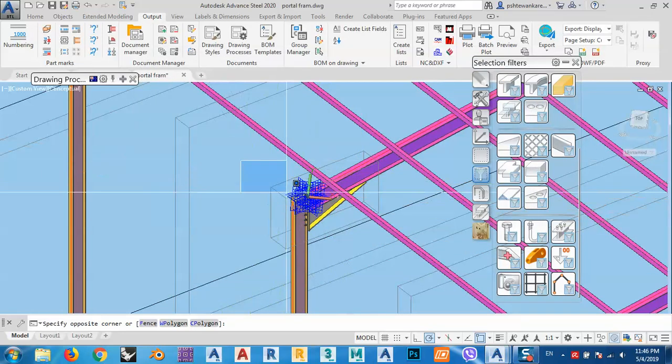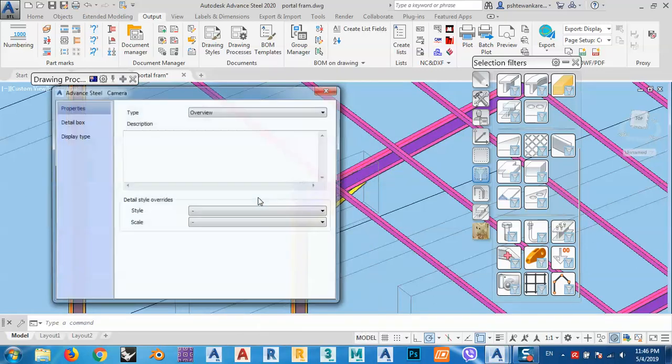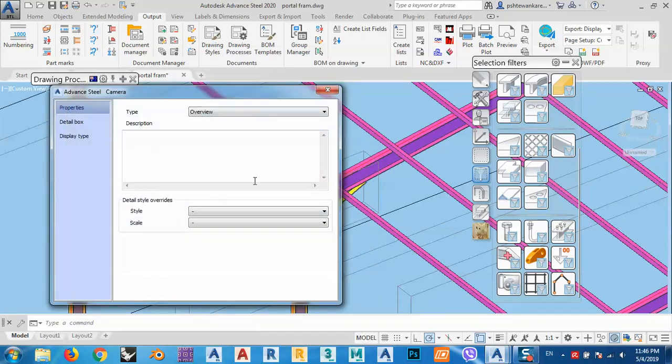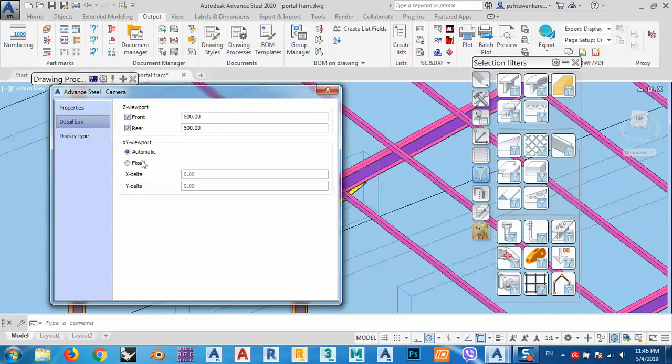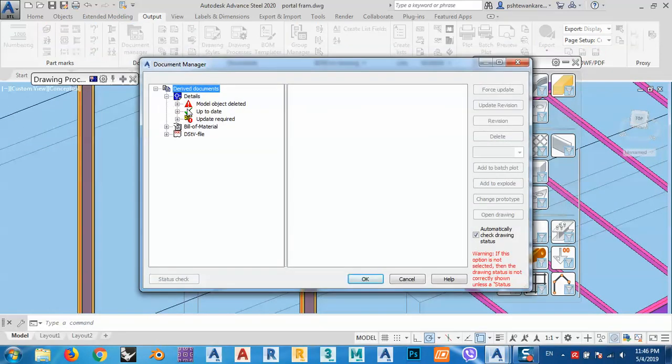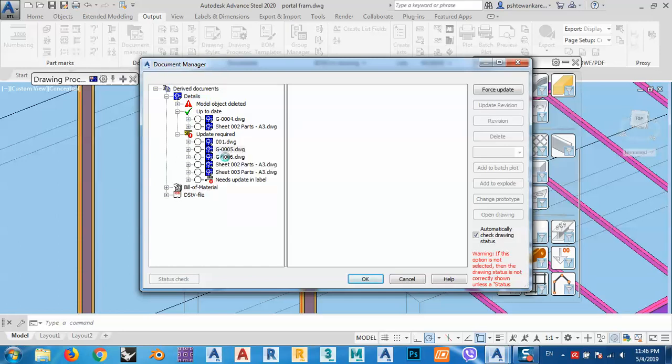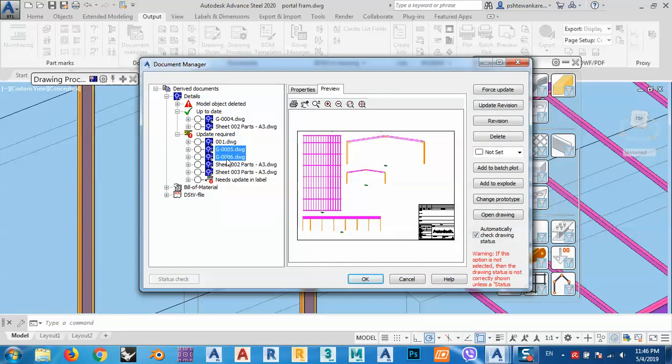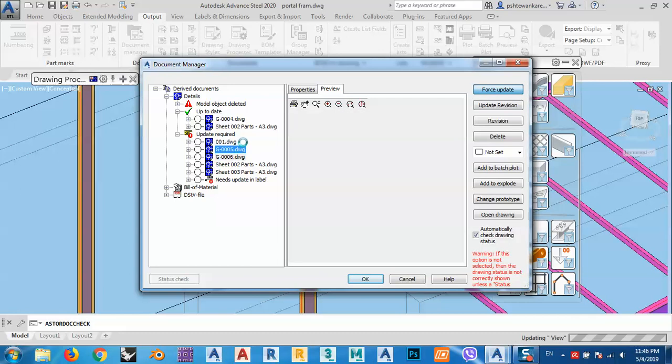If I want to specify, I can just select cameras and right click, advanced properties. From here, I don't want to change this one, just click here and fix it by 1500, 1500. After that, go to drawing manager, and you see the drawings that need updates. These two, just force update for these two.